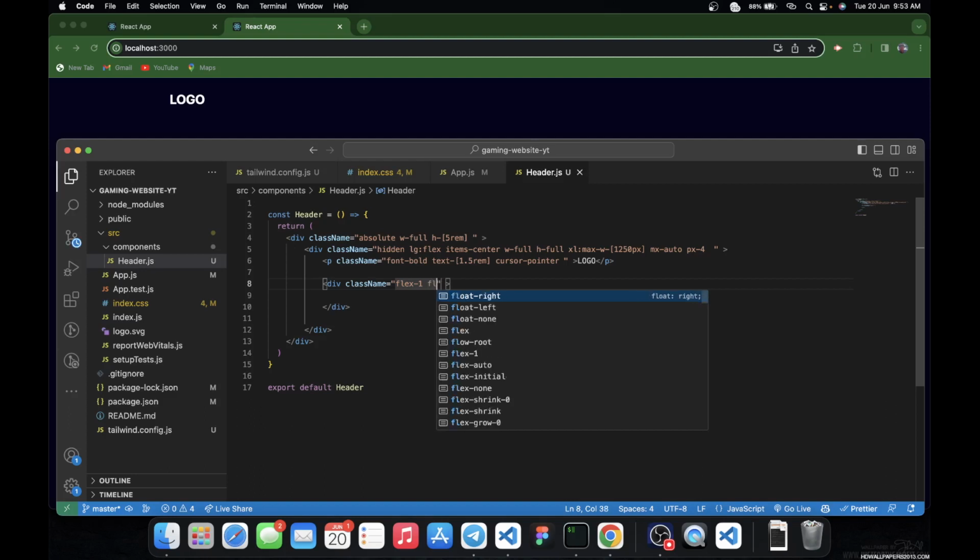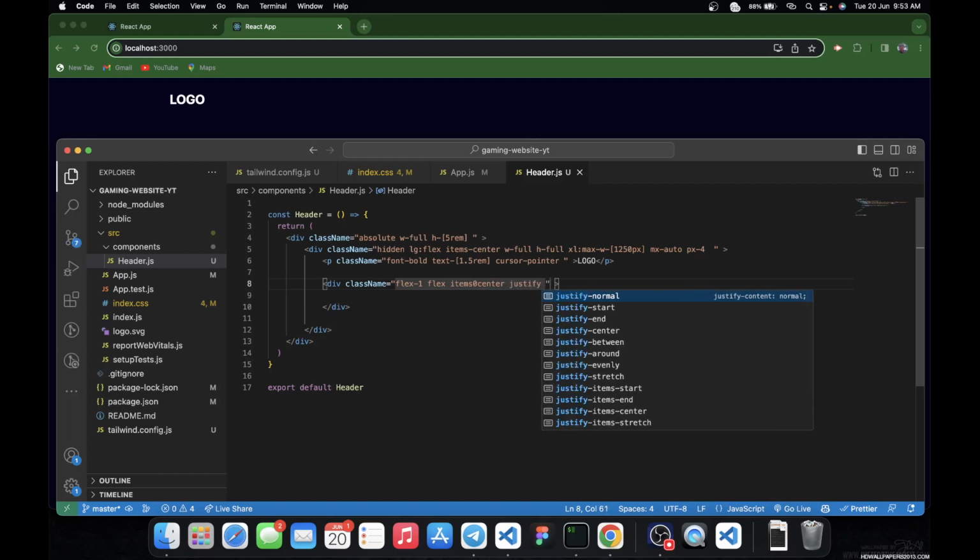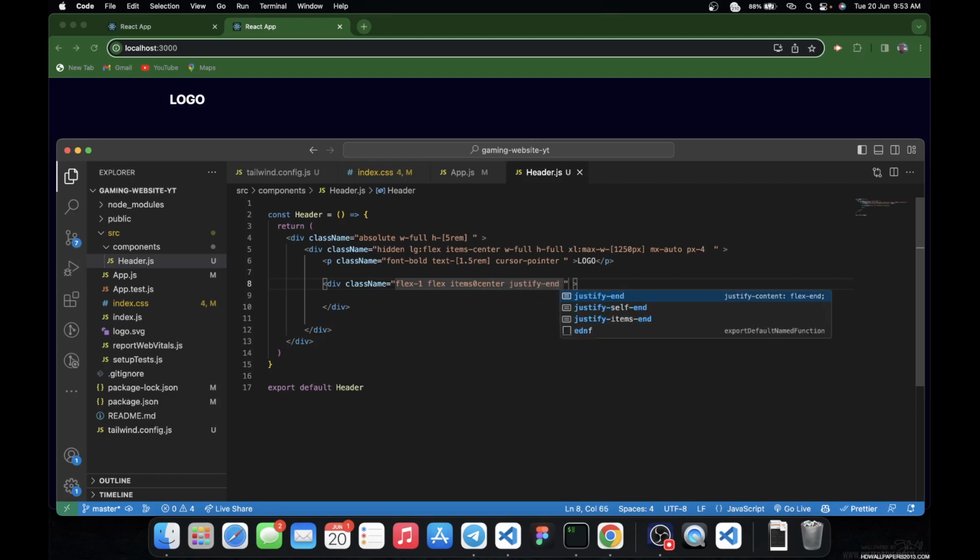So flex-1, and then it should be flex, which means all the items should be beside each other, and then items-center, and then justify-end, because we want it to be at the far end. And then we want the space on the x-axis to be 10, meaning the spaces between them should take 10 units.